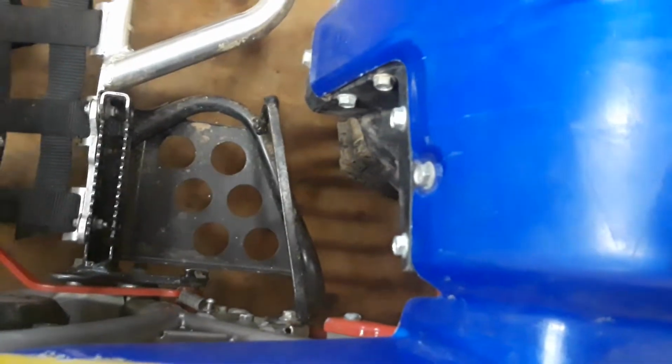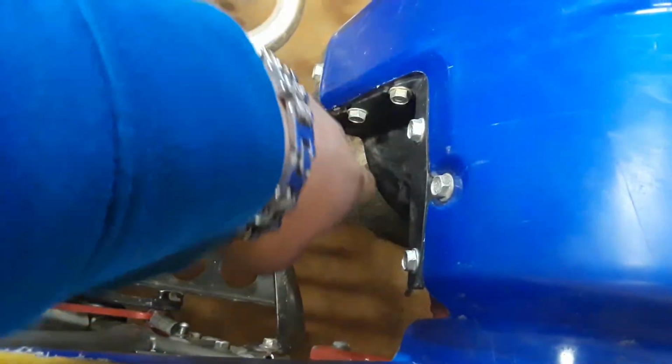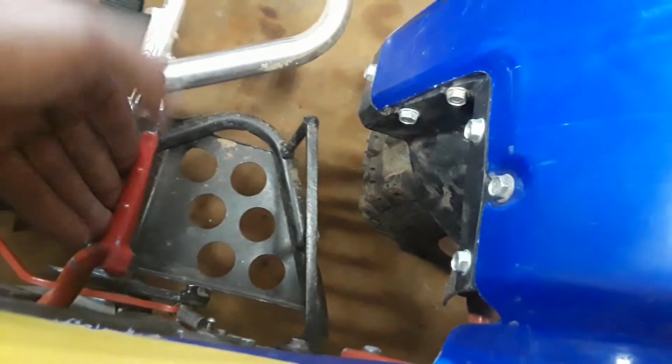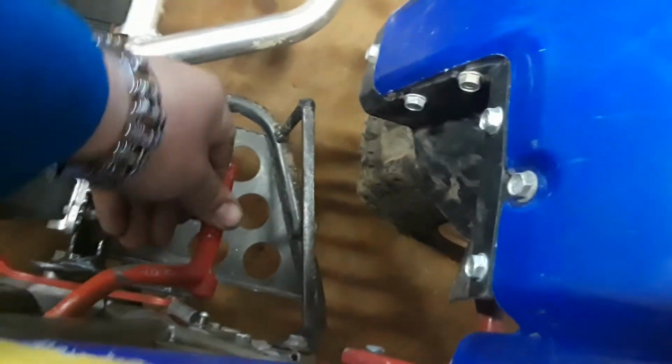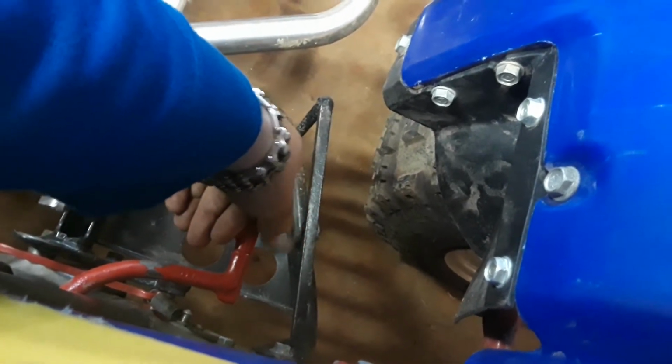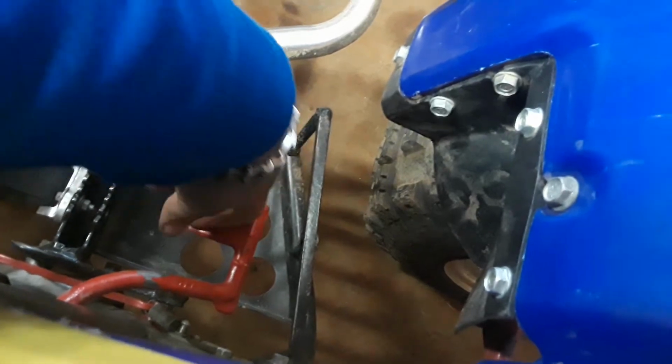This side, if you look straight down, this pocket right here is for where your leg is supposed to pass through when you kick it, because the kicker comes back pretty far. It gets so close to the heel guard here that it's a pain in the ass to kick it.